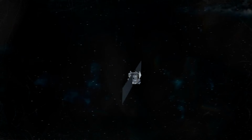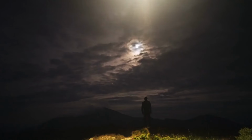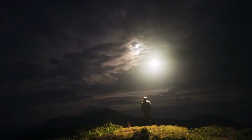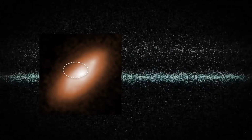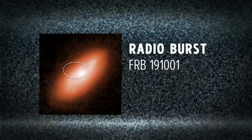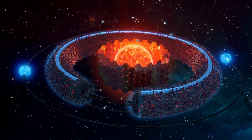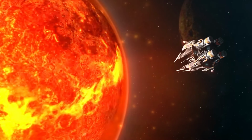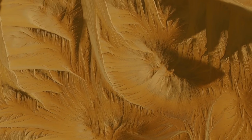All this brings us to the famous Fermi paradox. It's like a big mystery that fuels the hunt for extraterrestrial intelligence. We think that if intelligent life exists, we'd have evidence of it by now. Maybe they're actually beaming out radio signals for us to pick up. Or maybe they're just broadcasting in general and we happen to stumble upon it. They could even have left cool artifacts in our solar system to keep an eye on us or just hang out. Heck, maybe they're building wild mega engineering projects, like gigantic solar panels around their stars. Or they could be getting all fancy and contaminating their stars with heavy metals just to announce their presence. So the search continues. We're not giving up just yet.